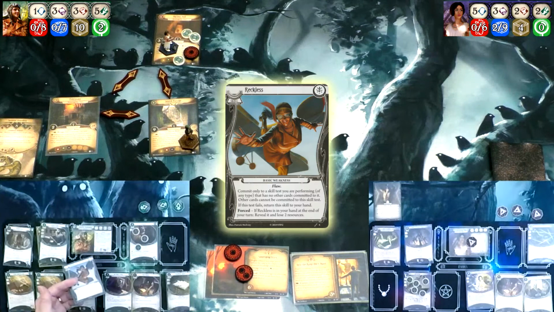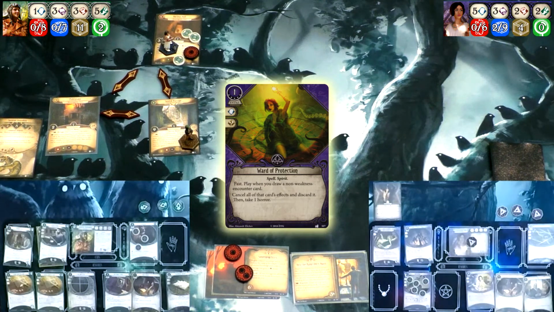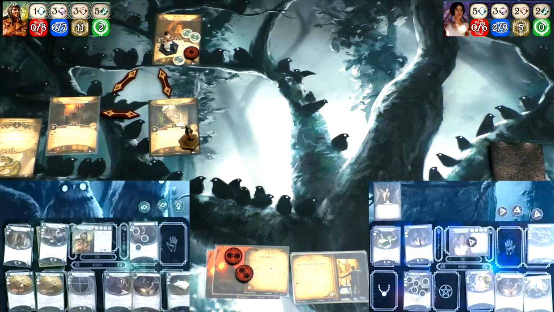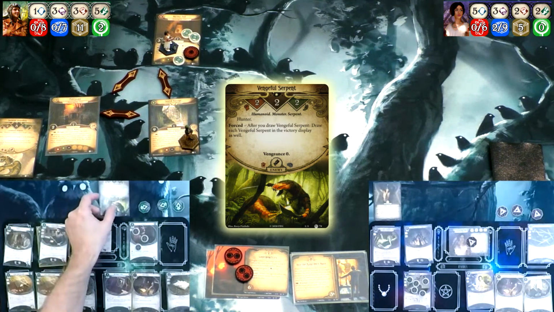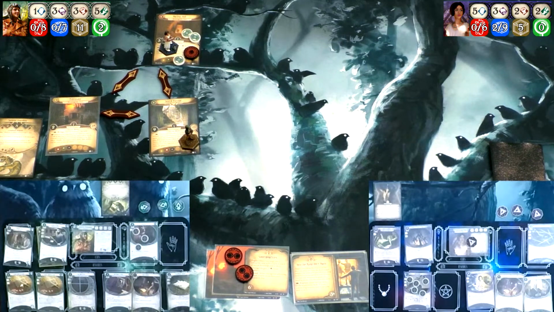We will draw Reckless. Jacqueline will draw Warder Protection, level 5. Alright, we're at 4 of 8 doom. Winnie will get a Vengeful Serpent. After you draw a Vengeful Serpent, draw each Vengeful Serpent in the Victory Display as well. It's a 2-2-2, and it is a Hunter. Alright.